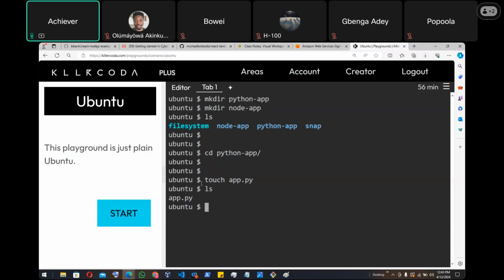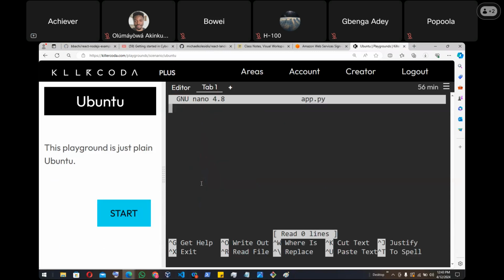Now I'm going to add contents into that file. I'm going to use nano or vi. Okay, let's use nano and open the app.py file. I wanted to use Flask, but let's keep it very simple. Let's just use something dummy. Let's say hello, it works.